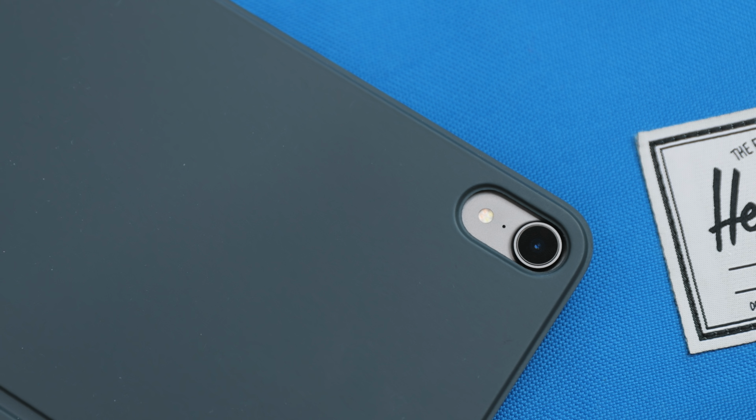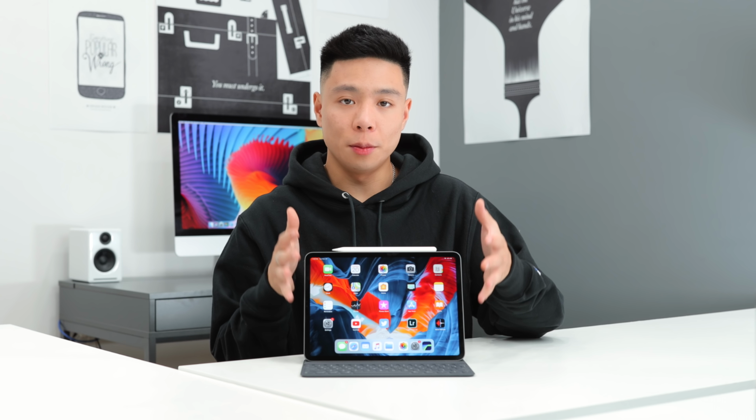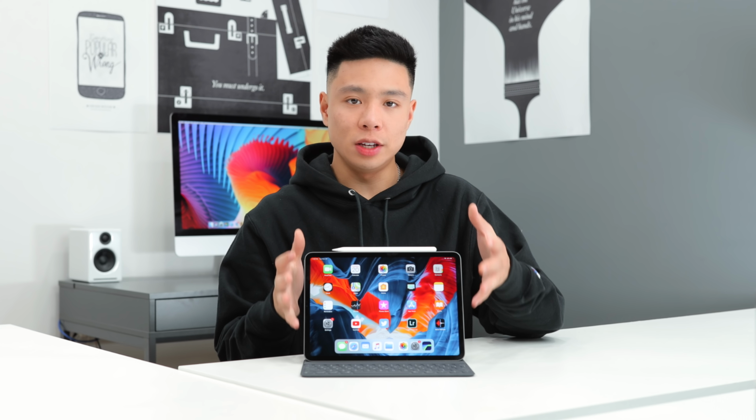For me though, honestly, even though the 11-inch iPad is probably one that I'm going to keep around, I'm still going to find myself taking the 13-inch MacBook Pro for the most part when it comes to on-the-go use. I just like the desktop file system as well as the full suite of apps that I use on my main computer, so I'm not exactly ready to completely switch over to the iPad for mobile use yet.